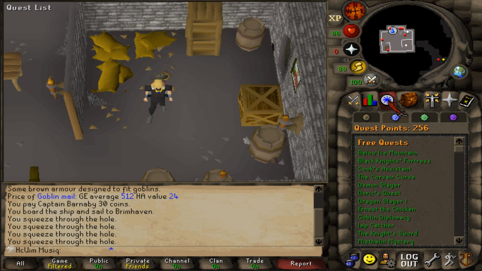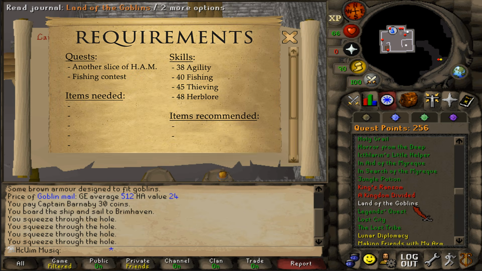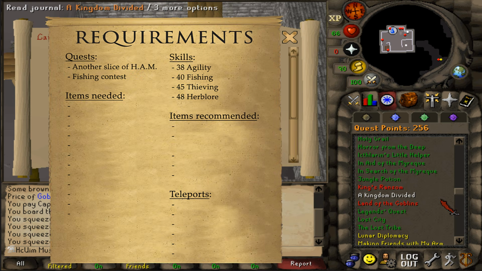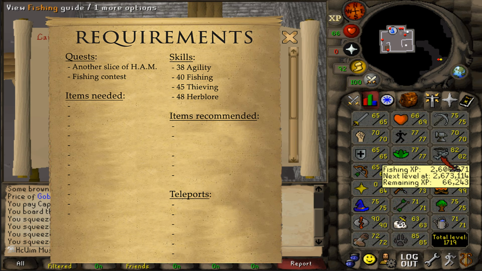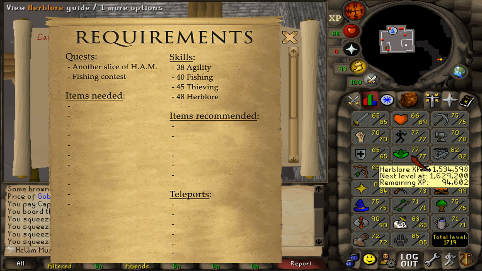Today we will be completing the quest Land of the Goblins. Quest requirements are another slice of ham and fishing contest. Skill requirements: 38 agility, 40 fishing, 45 thieving and 48 herb lore.